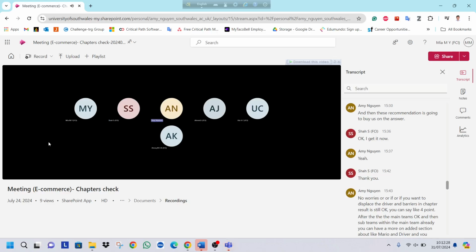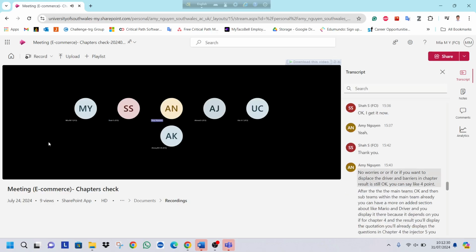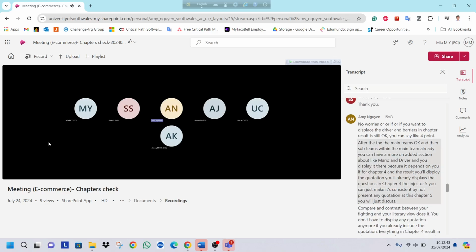Or if you want to display the drivers and barriers in the results chapter, it's still okay. You can do 4 point something after the main themes and sub-themes, another section about barriers and drivers, and display it there, because it depends on you.